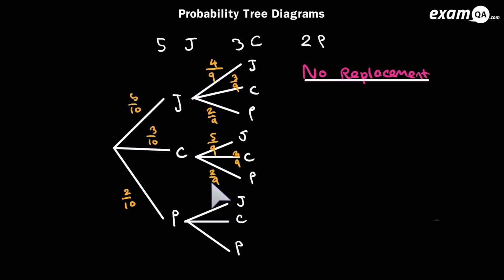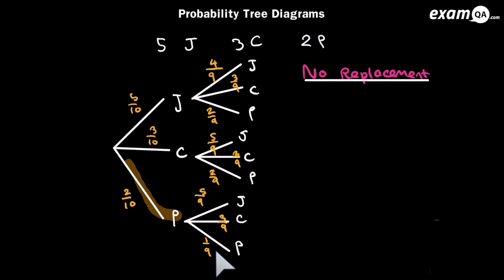And lastly, if you're taking a peanut butter first, let's work out the probabilities of the second pick. Okay, so jam, remember, if we're taking a peanut butter, all the jam are still there. So it's going to be 5 out of the total. Now, what is the total? Of course, it's 9 because there's 1 less missing, which is that peanut butter. Now, the chocolate, they're all still there as well because I've only taken the peanut butter. So that's 3 out of 9. However, the peanut butter will be a little bit different because we've taken a peanut butter. So there's 1 less peanut butter. And here we've filled up a whole tree diagram. Now, once you've done a couple of these, you'll get the hang of it. It's not that difficult.